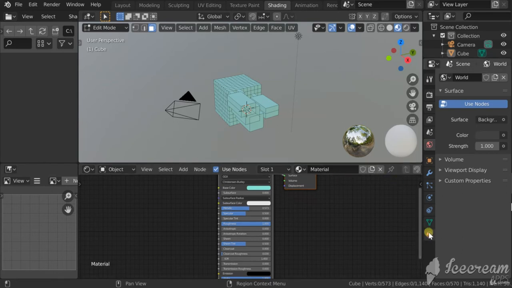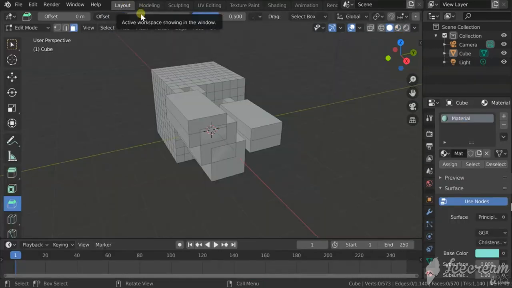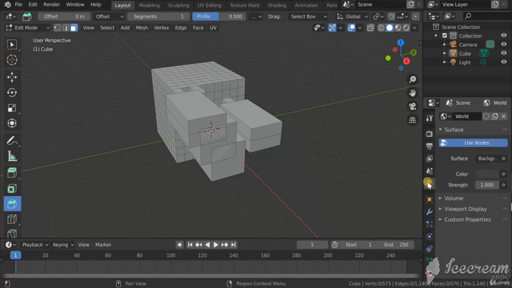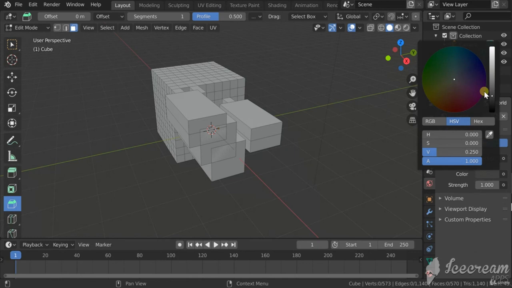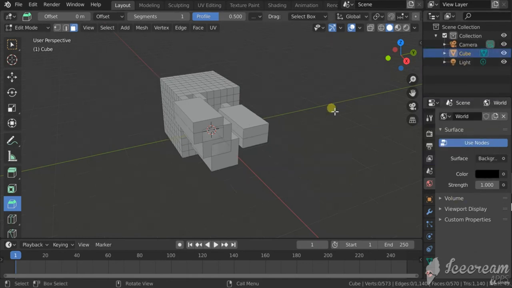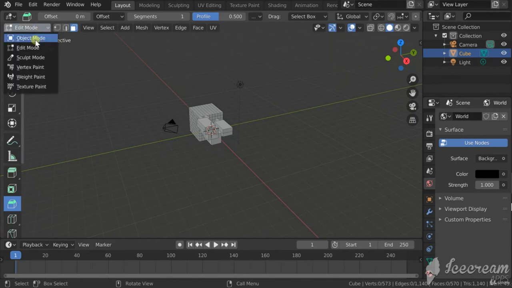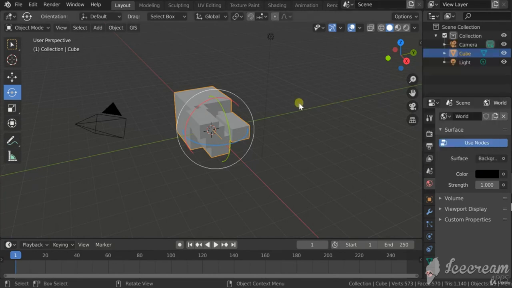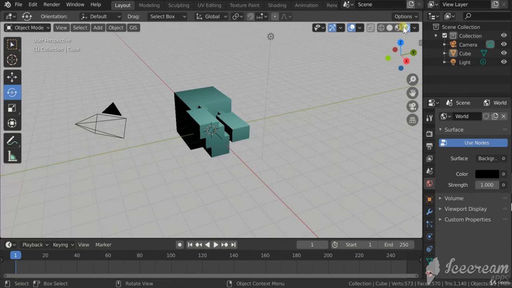Then we'll move on to our world tab, going back to our layout. The most important thing you can do using the world tab is giving your world a color, reflecting on the background of the object, making it dark. It's not reflected here because we are in edit mode. Go to object mode, then you can view the world tab background, and when you go to render mode, you can see that.